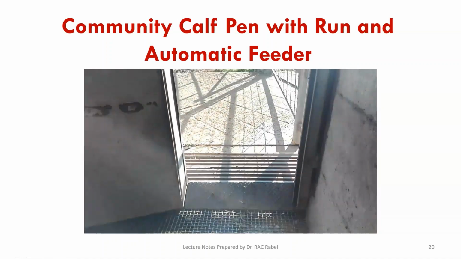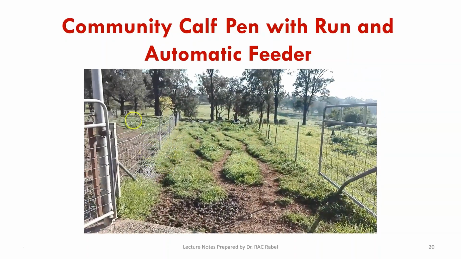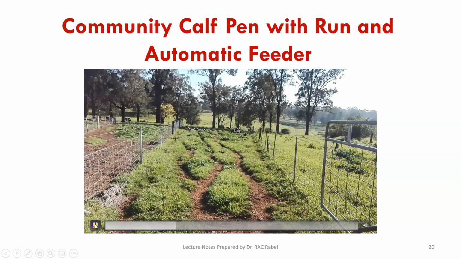Through the door. So these are indoors, right? So these lead into the outdoors, right? See, notice, this is not the only one. There are parallel pens as well, meaning there are multiple pens. These are multiple runs, right? So there is a pen adjacent to each of these with an automatic feeder. What you see here are calves, right? Okay, so let's continue the video.